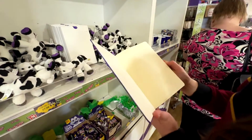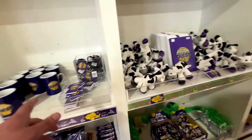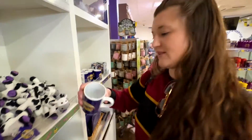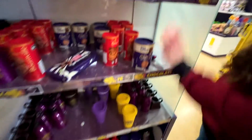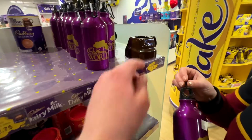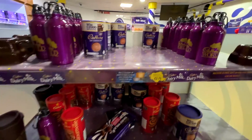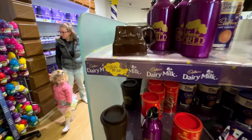Yeah, nice. I'm guessing they'll give you a different cup, to be honest. They're just display ones, because that says display. Yeah. The other ones are all clean. Oh, perhaps if someone wanted a brew. Maybe. What's this, Ev? There's a little bottle, I like that. I quite like that. I mean, we saw this cup last time, didn't we? I like that cup. Yeah, I like the cup. That's pretty cool. I don't know how much the bottle is though. Not too sure, to be honest. £7.50 for the cup there.